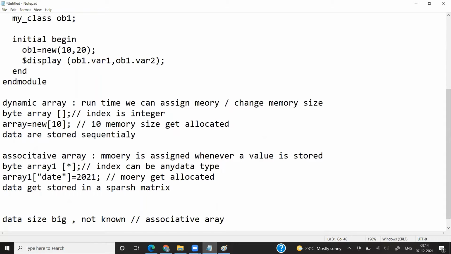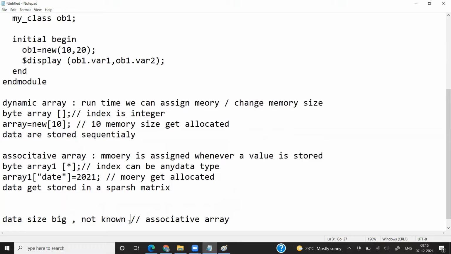Now let's say you want to store the index as a string. There is the AXI protocol. In that AXI protocol, whenever we are sending any value, with respect to that we send one ID. Now that ID value may be a string. So how am I going to store these things? With respect to that string ID, I have to store the values. So at that point of time, I need an associative array.